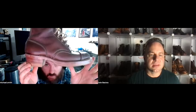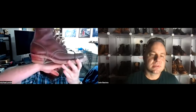This is not traditionally a last that would do this heel. So to accommodate that, what he's had to do is add, as you can see by sitting on my hand, quite a bit more toe spring to make it work. And he's had to accommodate with a slightly different toe shape. So essentially, he kind of built this a little bit more off something that's a little closer to his engineer last, where he's made some adjustments to make it work.